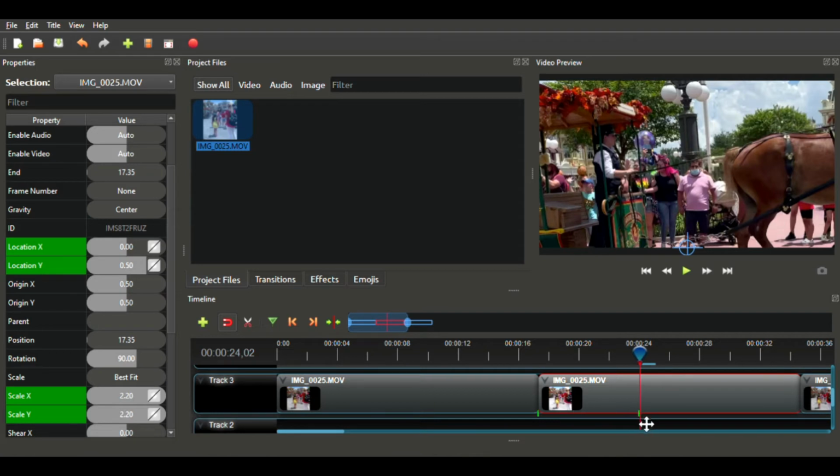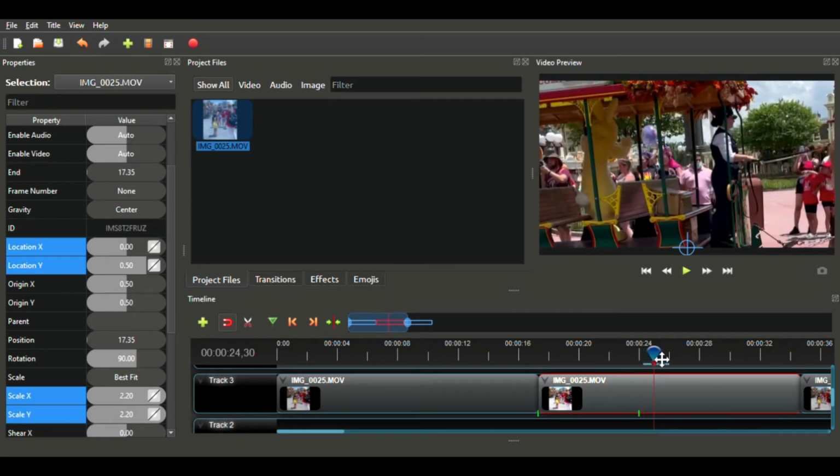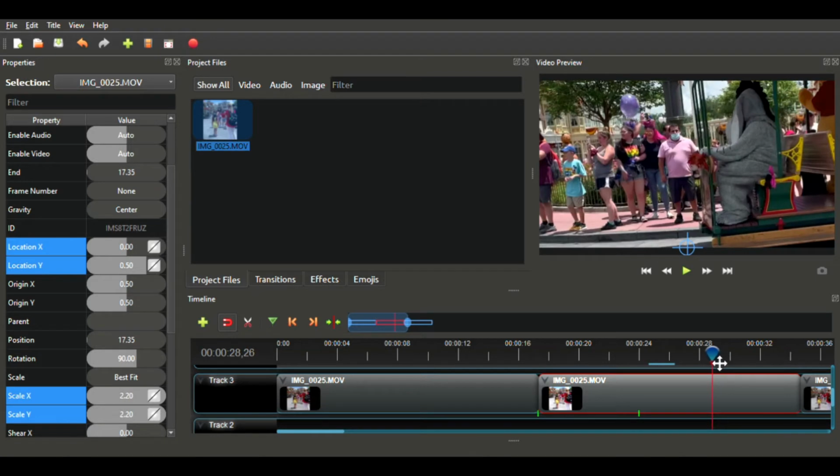And then when we move the cursor up a little bit, we're going to put another keyframe. In that keyframe, we're actually going to change the values, and we're going to zoom in a little bit on our video. So we put this holding place here to stabilize the video from the starting point to this point here, and then we're going to move it, and we'll move it not too far, but we'll move it up a little bit, and then we'll make some changes. So we'll move it up to, this is good here. That's too much. Let's go back a little bit. Maybe right about here. Yeah, that's good.